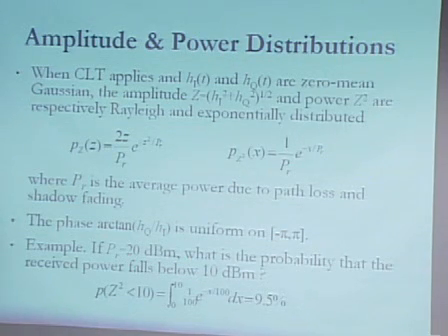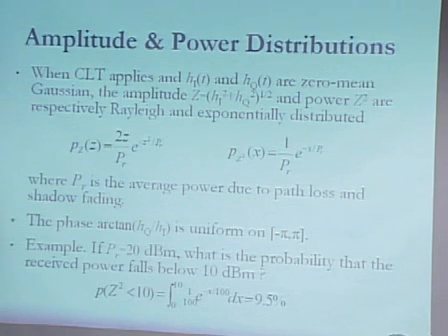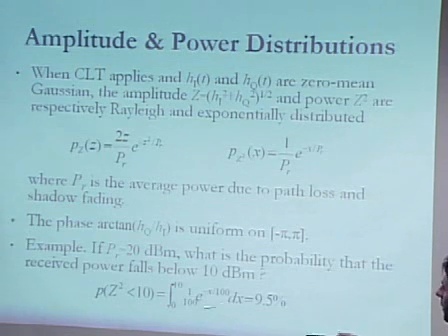Or in other words, when the average is 20 dBm, how often is the instantaneous value below 10 dBm? So the way to find this is we integrate between 0 and 10 the PDF of the power. Okay, so that's the probability that the power is between 0 and 10. In reality we have to integrate from minus infinity to 10, but the power cannot be less than 0, so we can just integrate from 0 to 10. This integral can be very easily solved by hand, and you'll find that the answer is 9.5%.